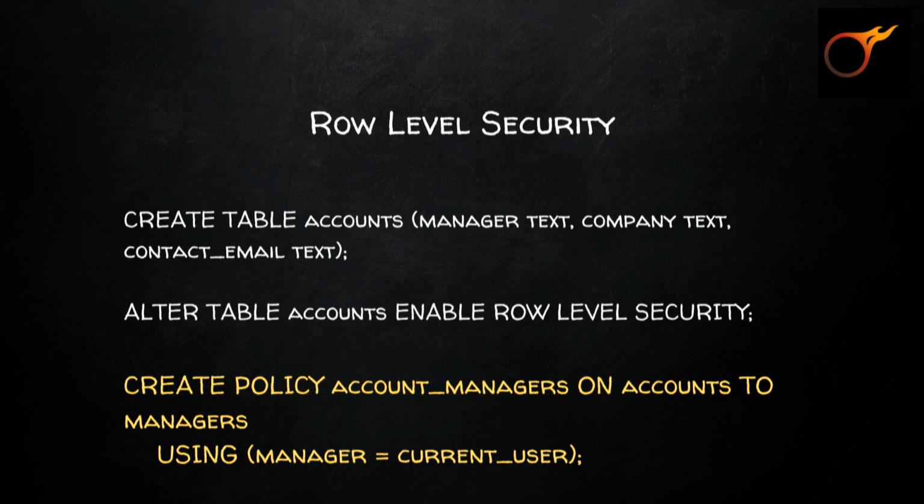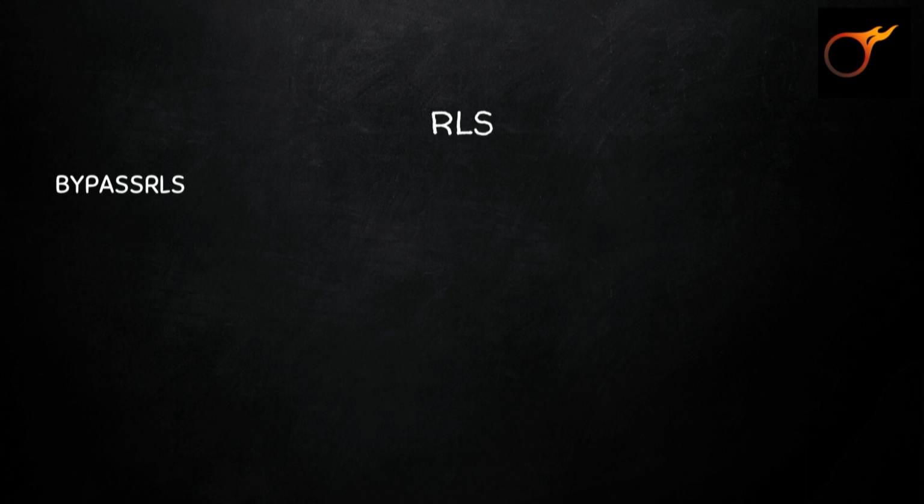This is a very simple sample policy, which says: create a policy named account managers on this table where a manager can only select rows that have its manager value set to the current user that's actually querying the table. So manager equals current user. Current user in Postgres is a keyword which returns which user you're logged in as. So whichever user you are, rows corresponding to your manager value will only be visible to you, unless you're a super user or unless you have the bypass RLS attribute on your database user. This is sort of an exception for a few of the non-super users so that they are exempt from these policies. They can see all the rows, so you can use this attribute on them.